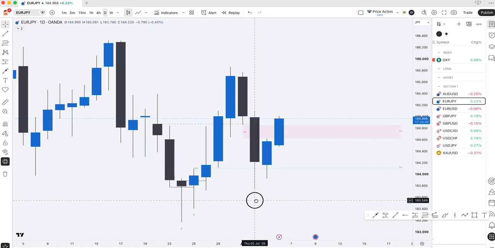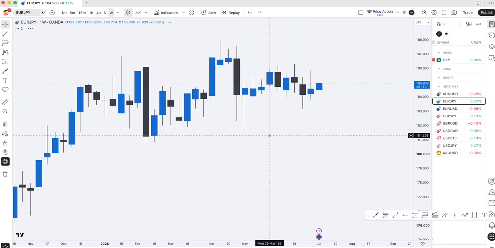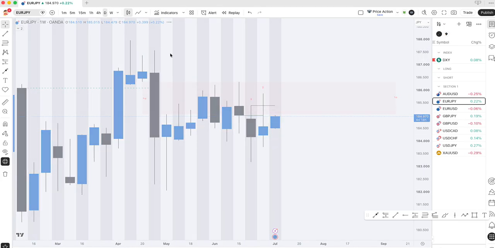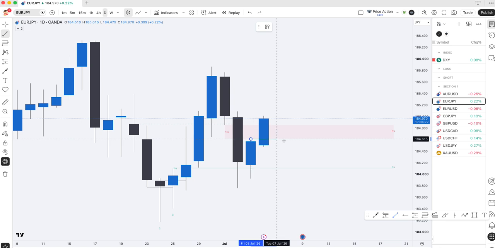EJ, I'm slightly confused right now. There's no bullish FVG setup, there's no bearish FVG setup. There's no candle 2, no candle 3. If I look at weekly, we're just stuck in a range. I was expecting last week to continue going to the downside, eventually tapping into these lows, but we did not. So for me to look for sells, I need this candle to come back for my C2. Tomorrow I can continue looking for sells.